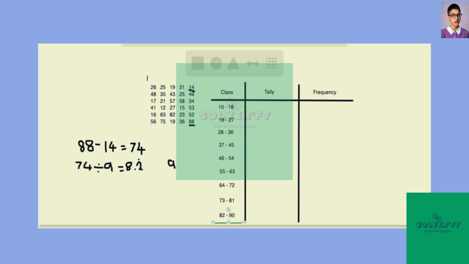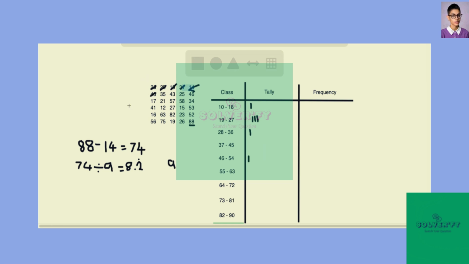The next thing we need to do is start tallying this data up, and this is a good way of making sure that you get all the numbers and you don't forget any of them. So we take our first number, 26, so we're going to cross that out and put a tally in the class that 26 occurs in. And we're going to keep doing this, so take 25 and tally them up. I would say with this, try and do it slowly and make sure you don't miss any of them out, because you don't want to have to be redoing all of this. Just going to keep going through them all.